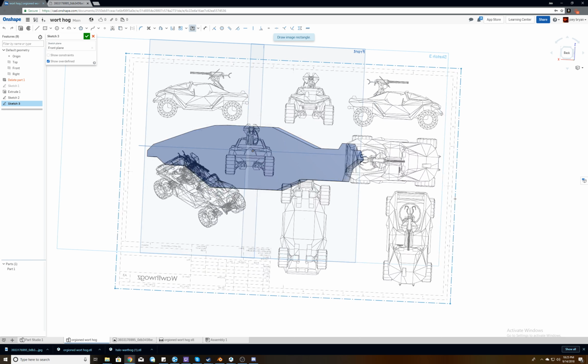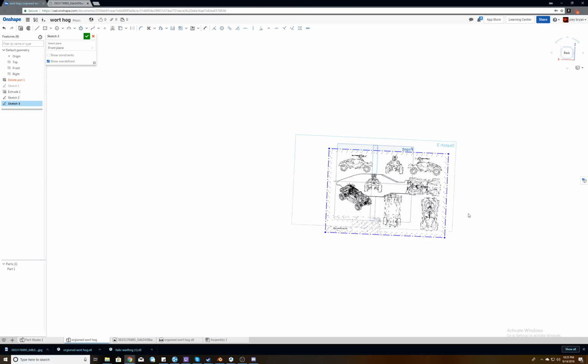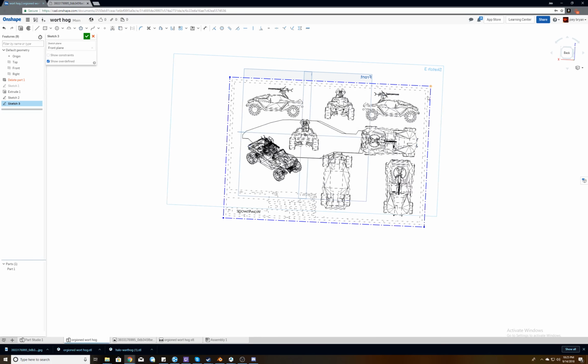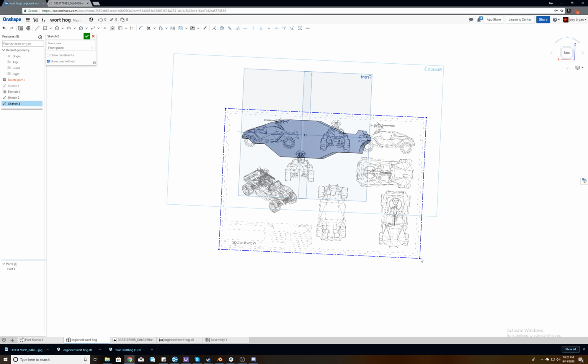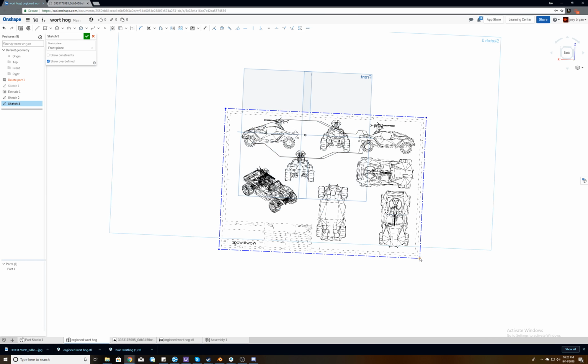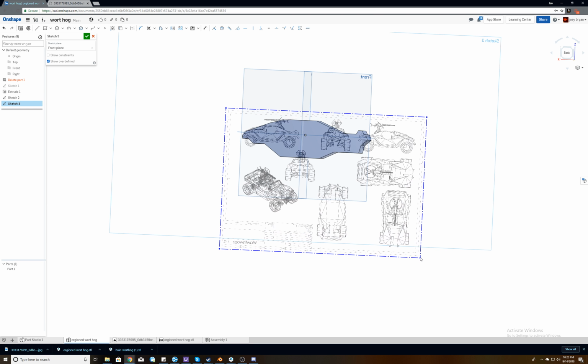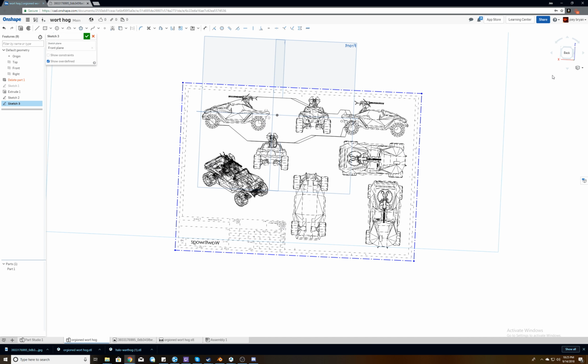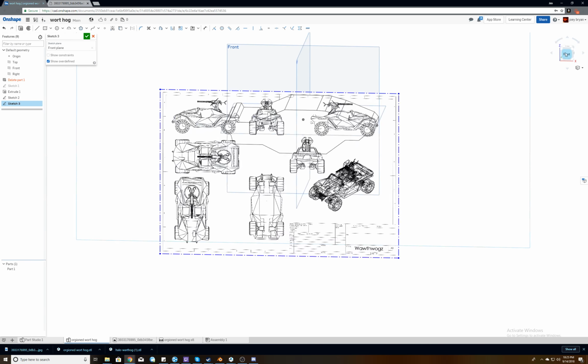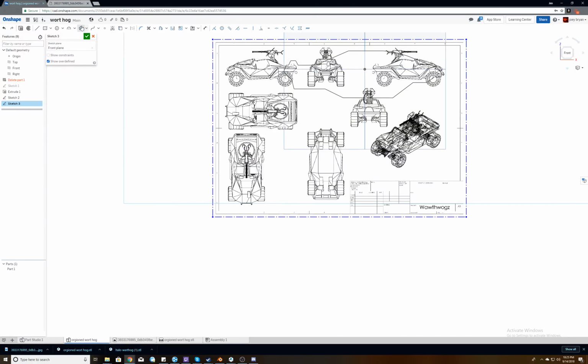Oh, that's nice. All right, so do we have a side view that I can line up with this? Or did I not get the scale proper? Make your image bigger. There should be a scale on here somewhere.